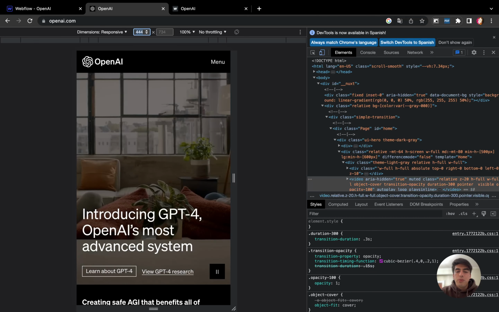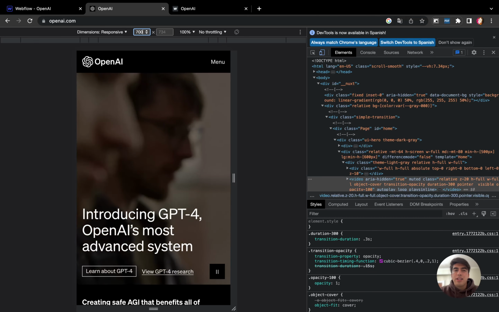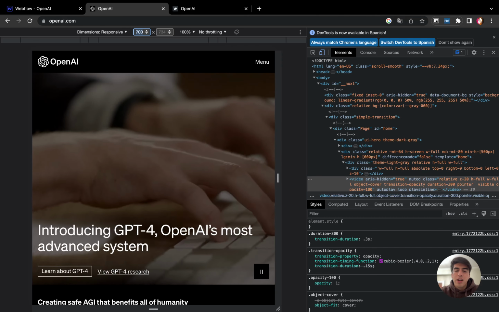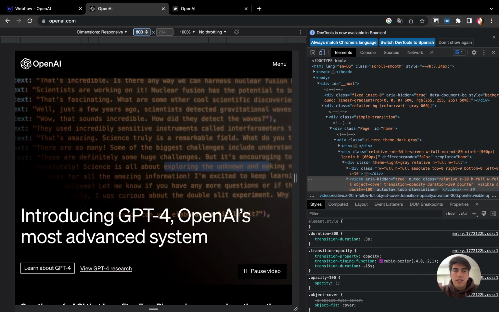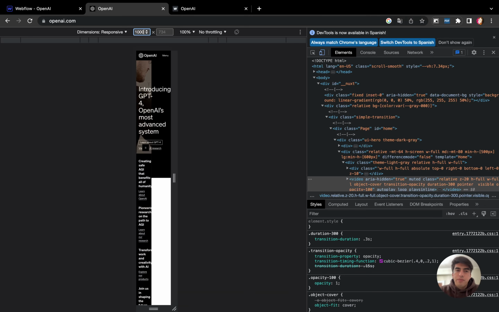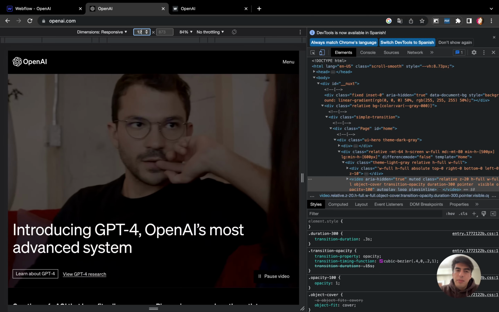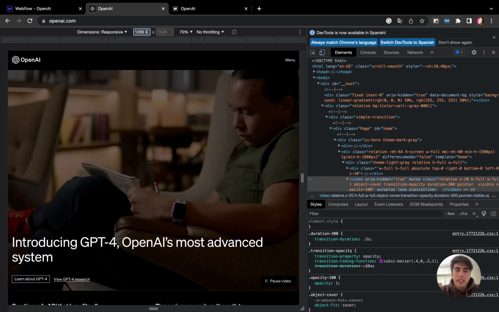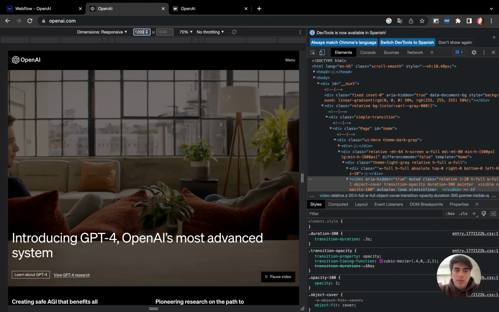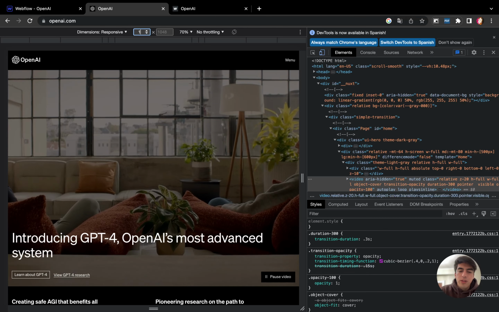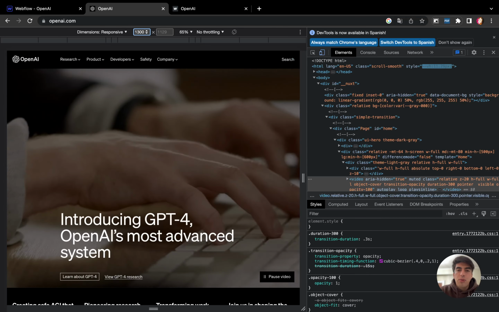When you resize, I expect that there's 700 or 800, maybe 1000. Let me see, 1000, 1200, 1300.